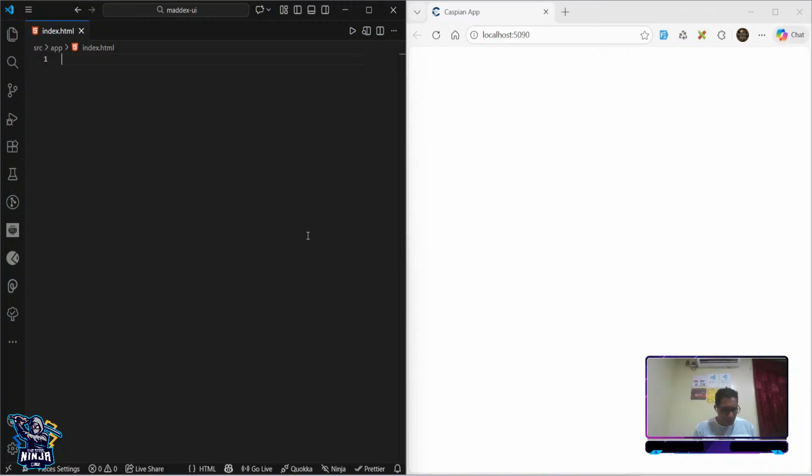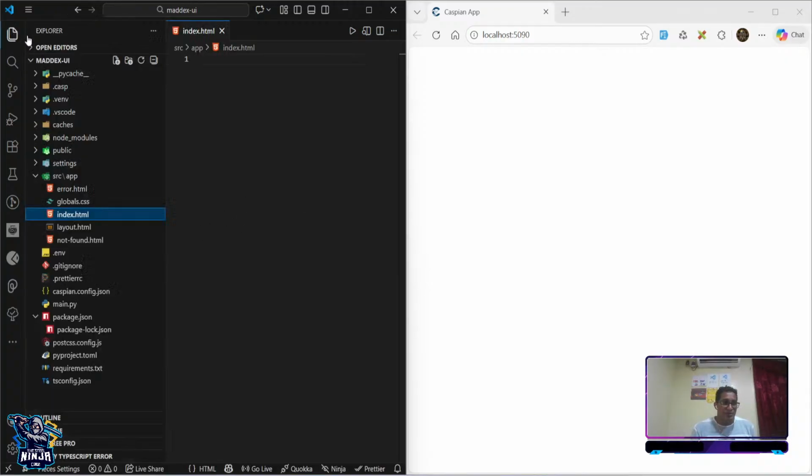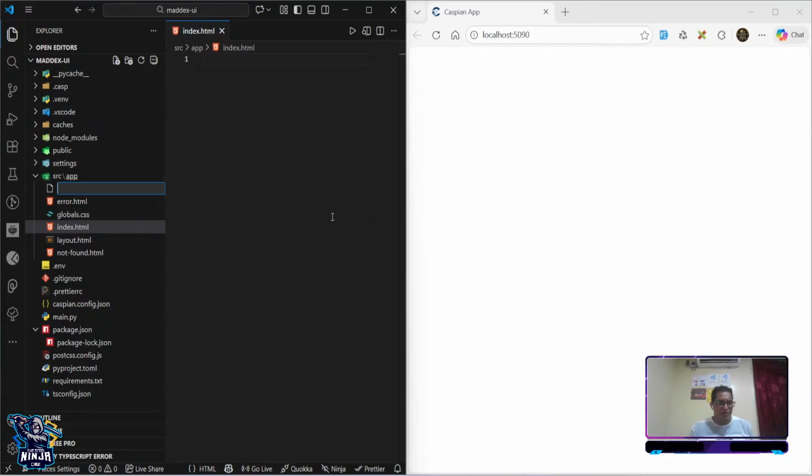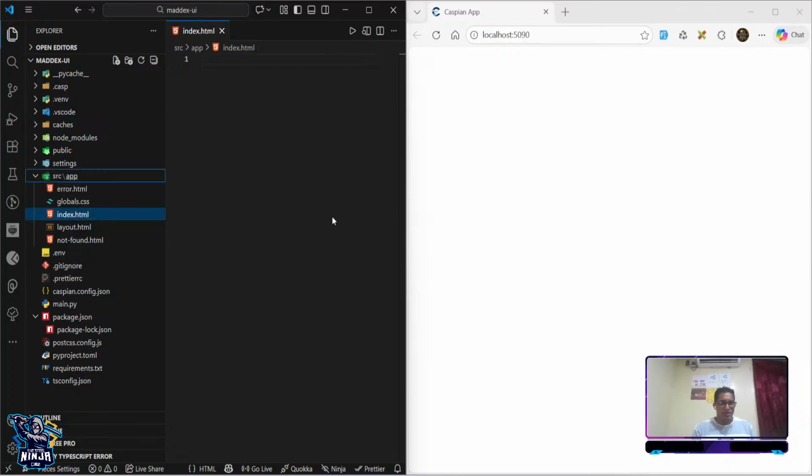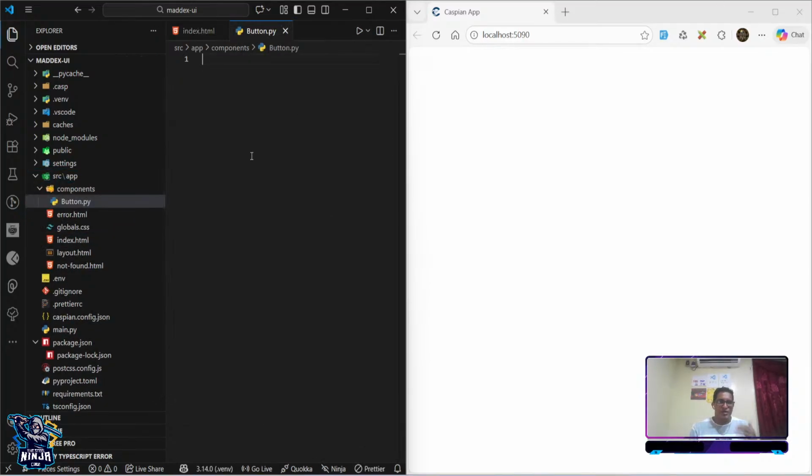In this case, I'm going to create a component in the app directory, and I'm going to name it button.py. As you can see, the core concept of React in Python, in this case in Caspian, is the same. You create your component and then it becomes a reusable component.